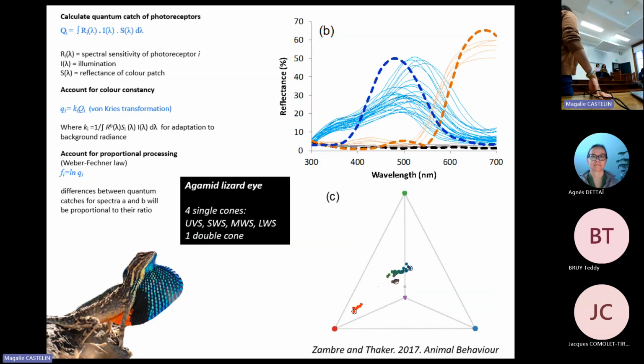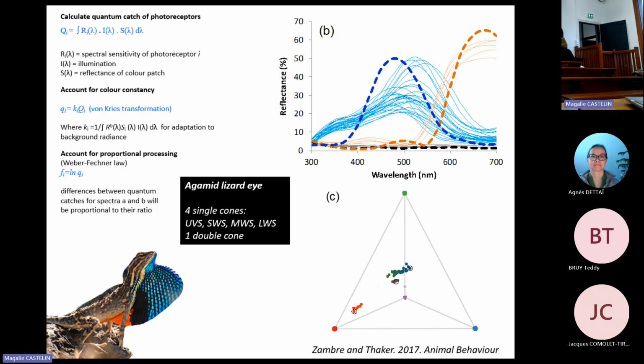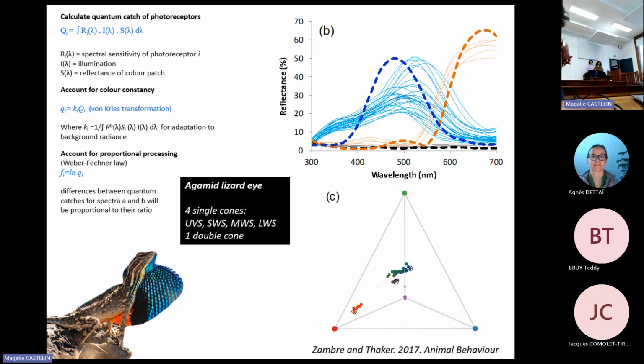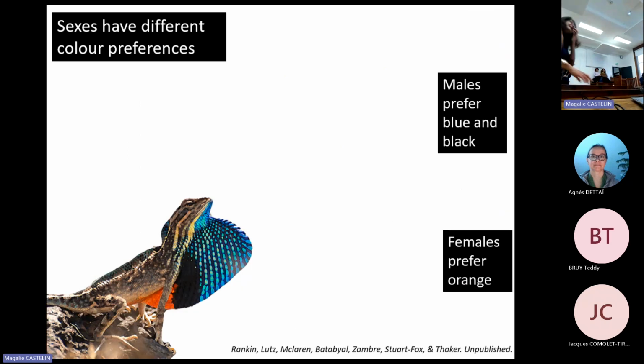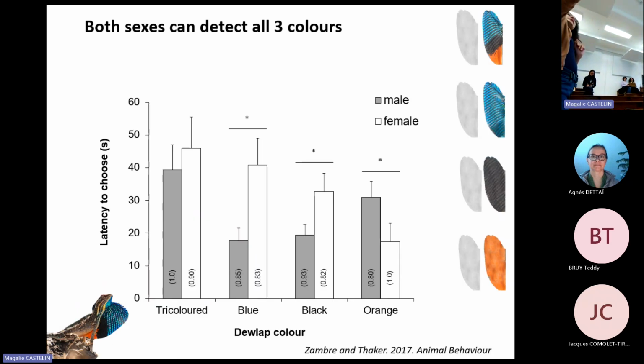And there's something as important as color, which for Sarda superba, they can see it. They're producing these highly reflective colors on their dewlaps, and visual modeling tells us that they can see these colors. Behavioral experiments where we show them dewlaps of different colors tell us that both sexes can detect these colors. Now, if the quality of these colors change, it could actually affect reproductive consequences.